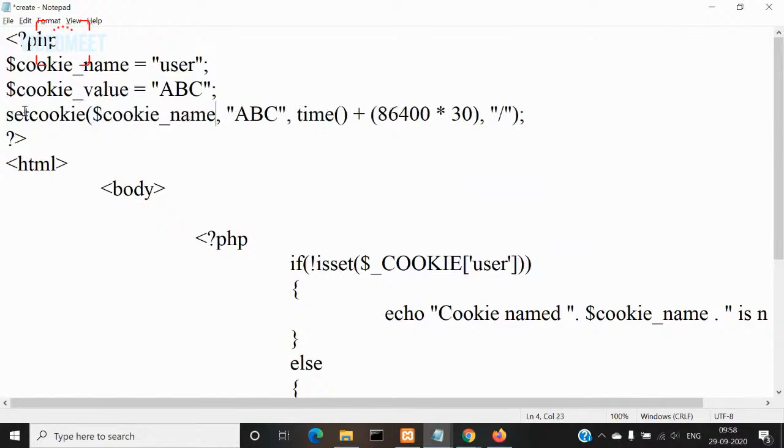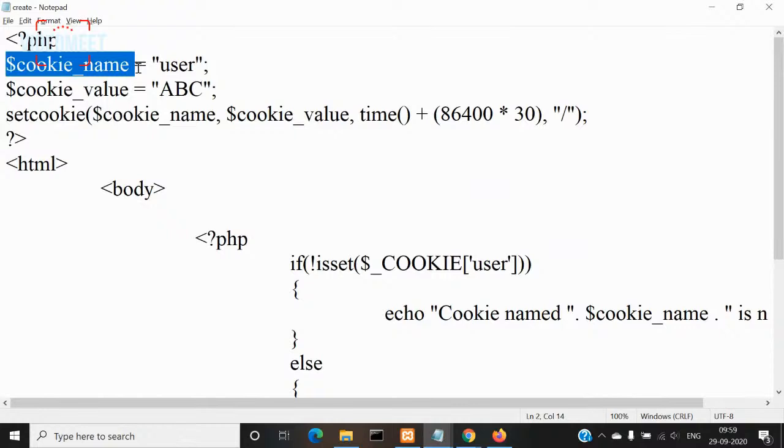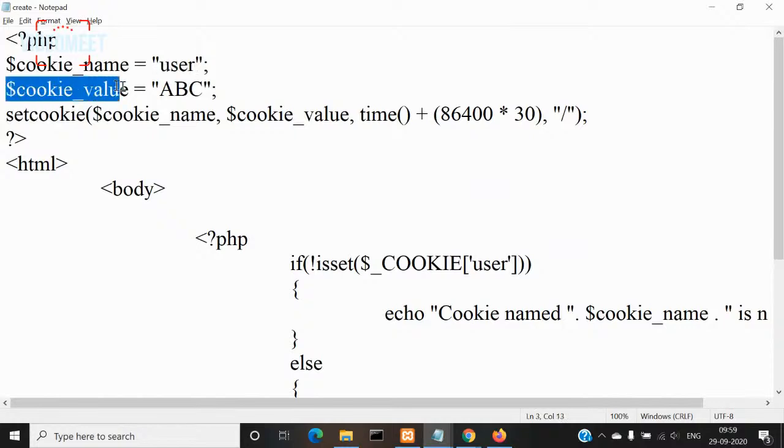So we are understanding what I am doing. First, I'm creating a PHP variable $cookie_name and storing the string value user in it. And then another variable called $cookie_value, and I'm storing another string value ABC.